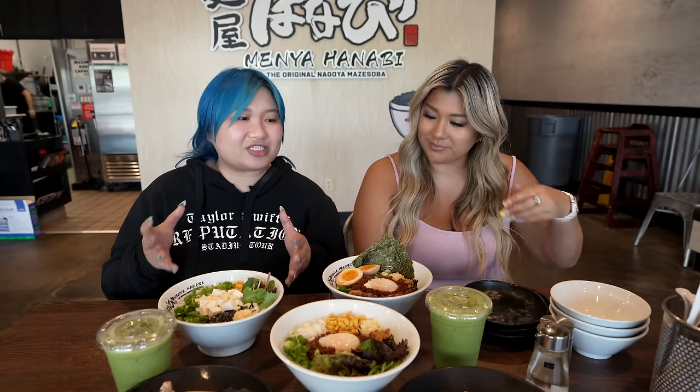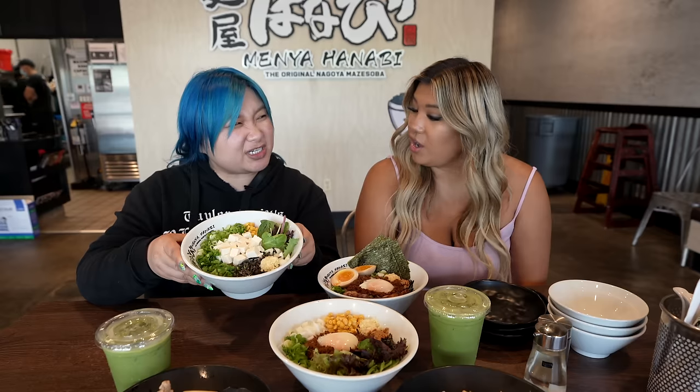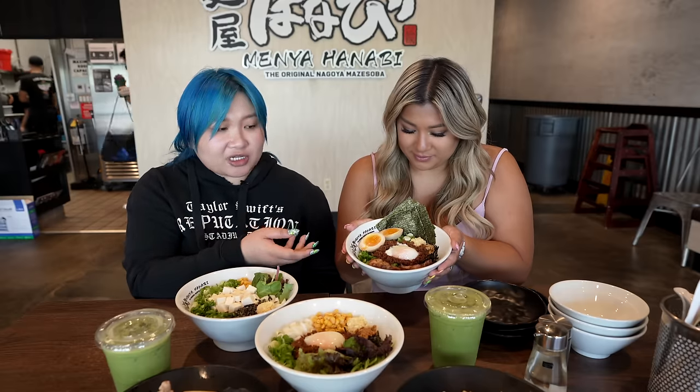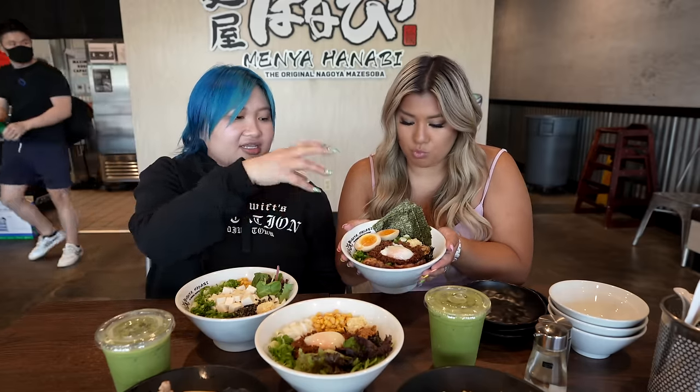And you get the full experience because it's hot, it's ready, it's good to go. It looks amazing — I love noodles, it's like one of my top three favorite foods. We have three different noodles. They look the same from up top — kind of like humans — and then you dig a little bit deeper and you get a little bit of everything. This is their vegan version, it's a soy milk base, very light and refreshing. This one is kind of new on their menu — it's the curry one. And this is the deluxe version — the one you saw me eat in my car — with minced pork on top, char pork belly on the side, a boiled egg, garlic, sauces on the bottom, and then you mix it all together.